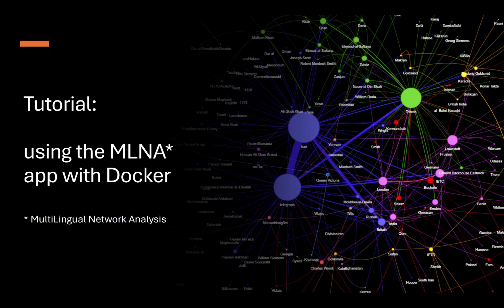But what if in the end, after you perform a close reading of all of these translated texts, you figure out that their content was actually irrelevant to your topic of research? MLNA can help you get an overview of the content of these texts, even if you don't understand their language, so that in the end you know exactly which ones are most relevant to you and worth translating into a language that you do understand, so that you can read only those relevant texts closely.